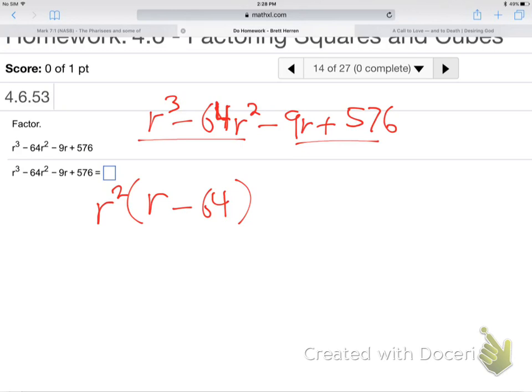Wouldn't it be like r in the inside parentheses r squared? Well, good question. We could take out just an r, but then you'd have to also have an r there, and we don't like that because then they'd have another r in common. You didn't get all the commonness out. So when we look at a couple of powers, we always take the lower. So r squared out like that.